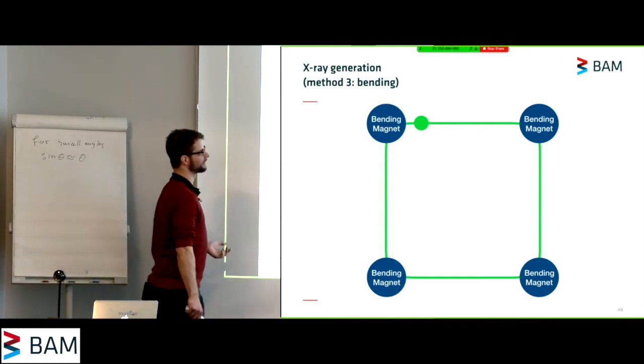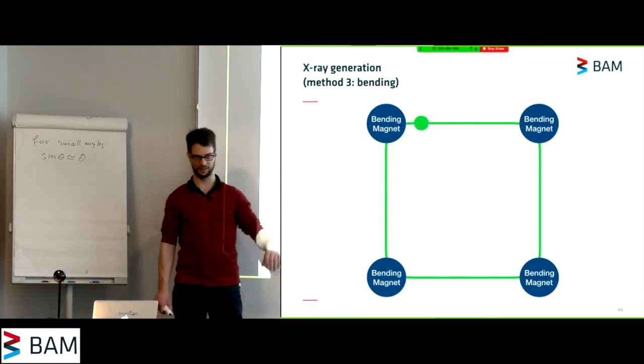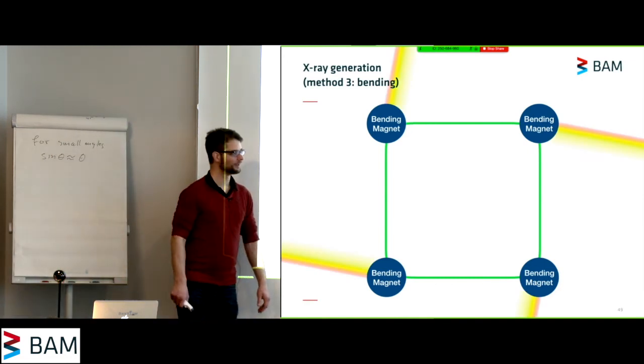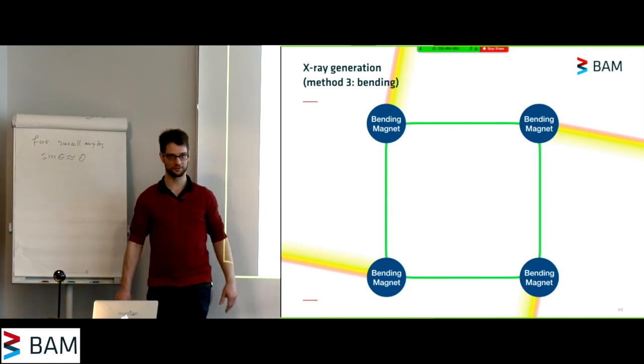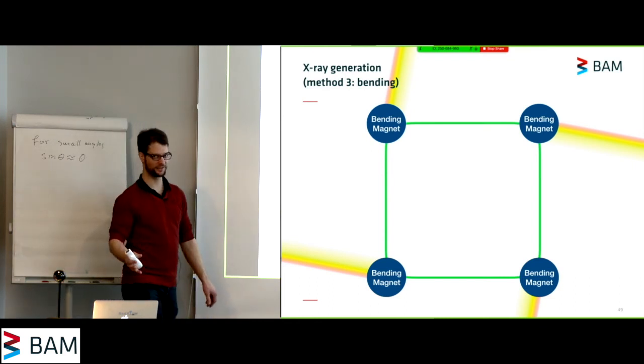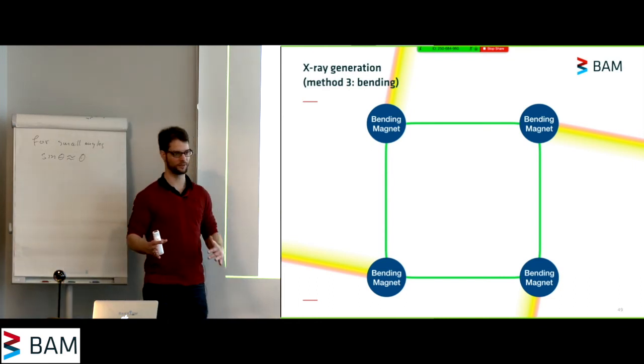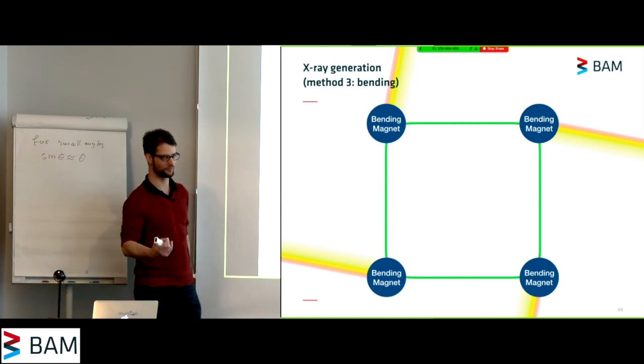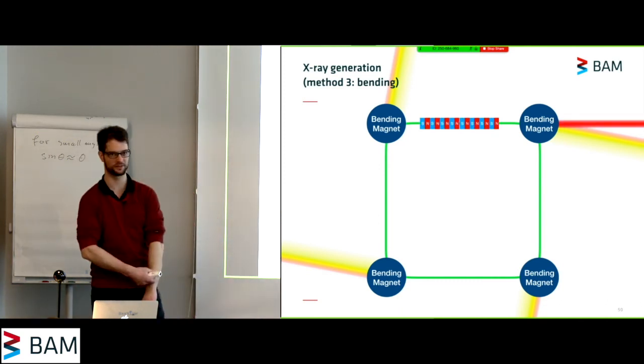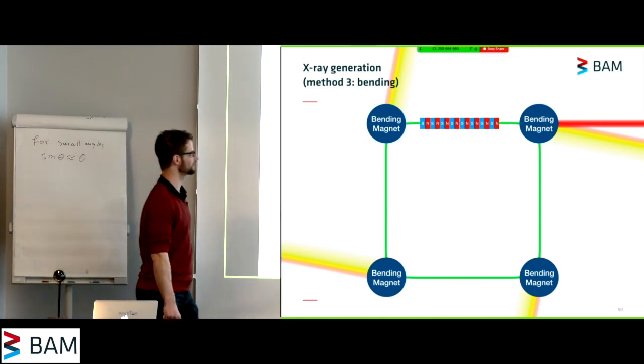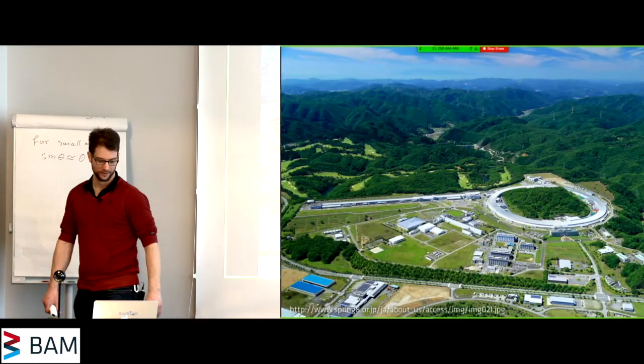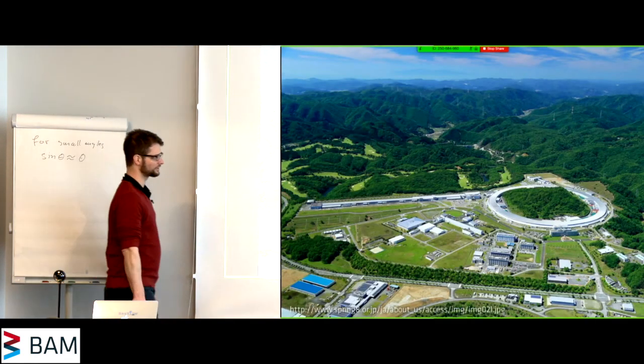So you can make that with four bending magnets, and you can let your electron travel around this little square, creating X-rays at every bending magnet. There's one beamline in Denmark that has a square synchrotron. It's called Astrid. It's in the basement of Aarhus University. And they create UV, so not quite X-ray photons, as the energy of the electron isn't quite high enough. But it's a square synchrotron, and they even have one of these so-called insertion devices in one of the straight sections to create a lot of X-rays going straight.